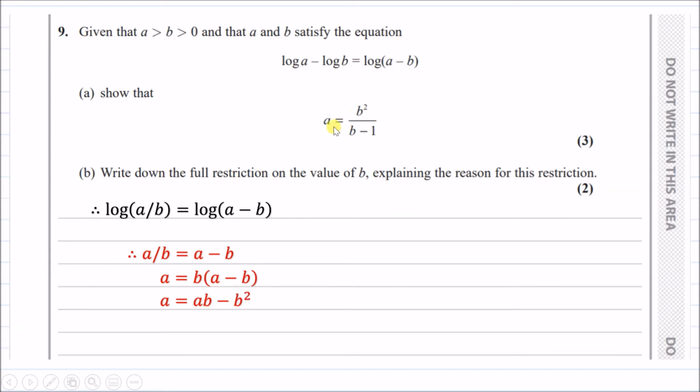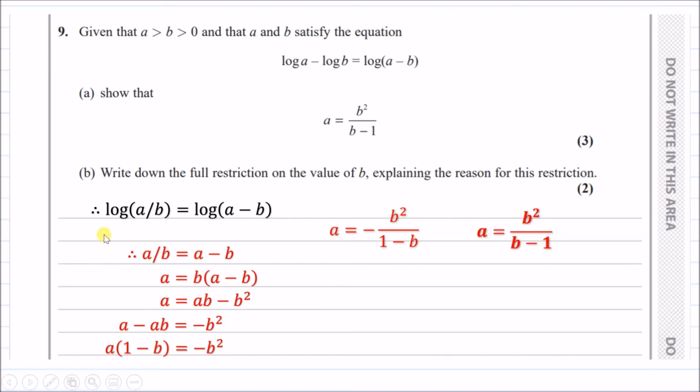Now, to make a the subject, we isolate it. So what I would probably do is subtract ab across, like that. Then I'll factorize it out. And then finally, I'll divide by 1 minus b across, and you get something like that. Now, this kind of looks a bit like this one, except it's got a negative sign as 1 minus b. The good thing is, if you just factorize 1 minus b out, times it against the negative sign, this becomes minus 1 plus b. Or you can rewrite it as plus b minus 1. And that's it, guys. It's shown.